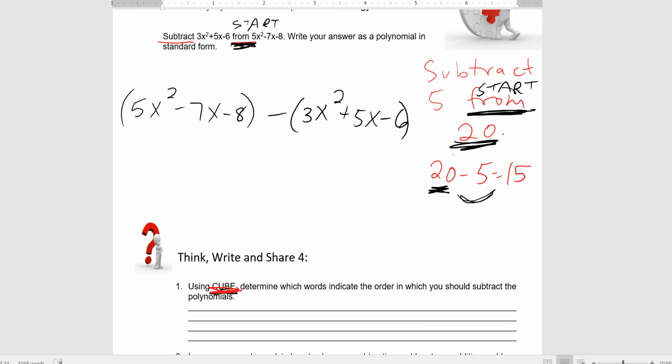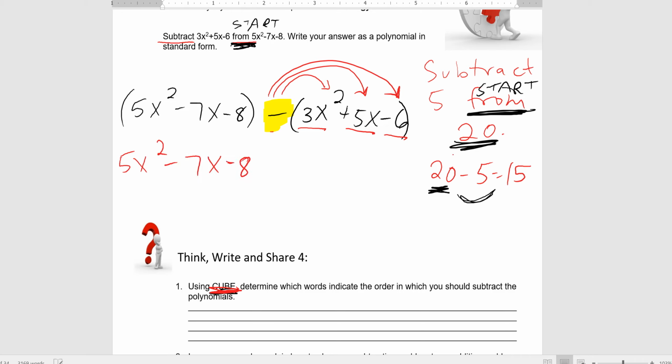Okay, whenever we see that there is subtraction between the parentheses, we can either use KCC, right? Keep the first one the same, change this to an addition problem, and change all the signs of the second one, or we can just simply think of it as distributing the negative, which does the exact same thing, changes all the signs, all three parts of that second polynomial. Either way, this first one doesn't change at all.